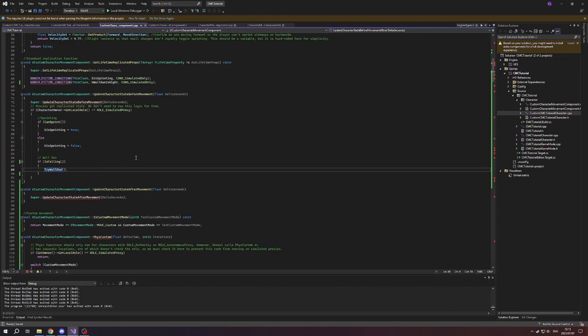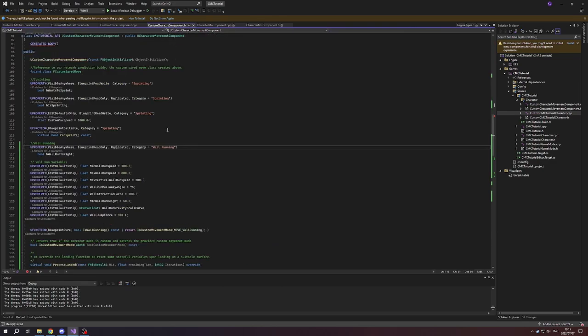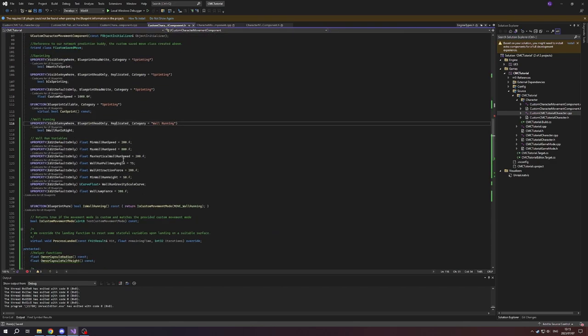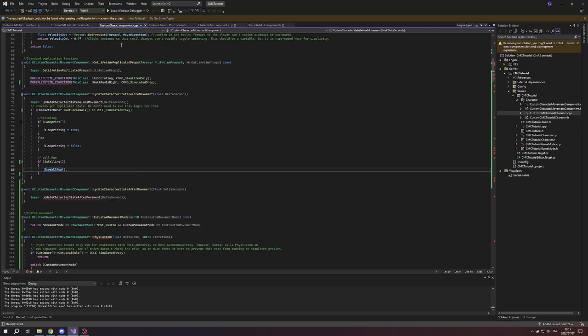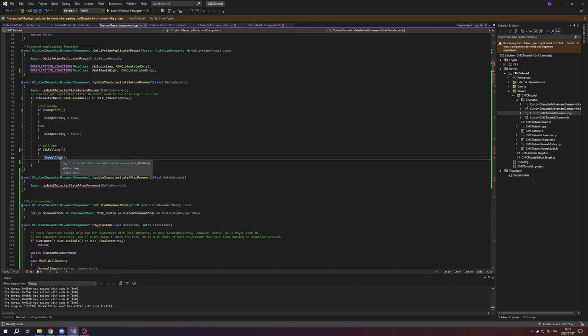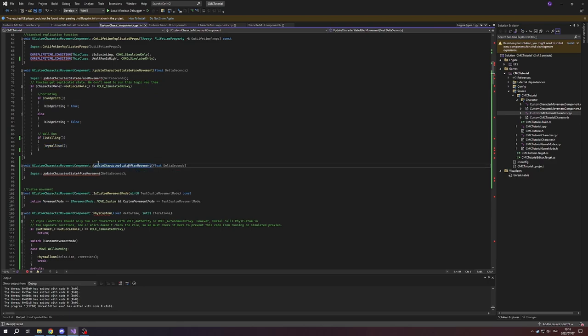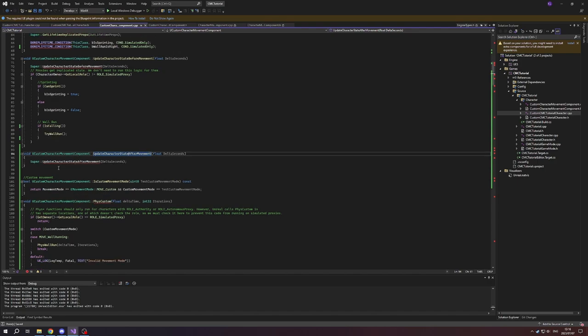that just checks to see, are you next to a wall? Are you at the right speed? All those little variables we set up over here, for whether or not we can actually run along a certain wall, which we'll get into in a second. But of course, there's also an update character state after movement that happens after our physics functions have run, which we talked about before, and you can see I left it empty. You can always add stuff in here. I really didn't add anything in there just yet.